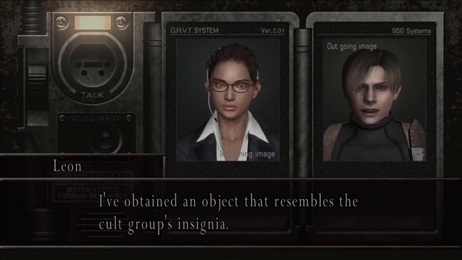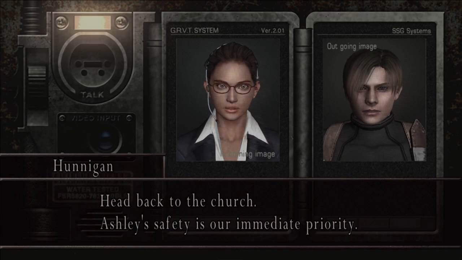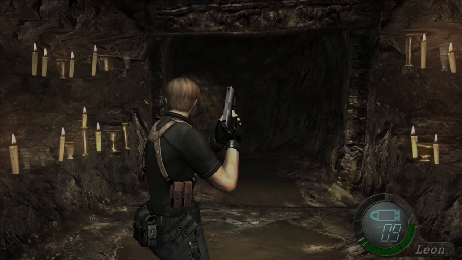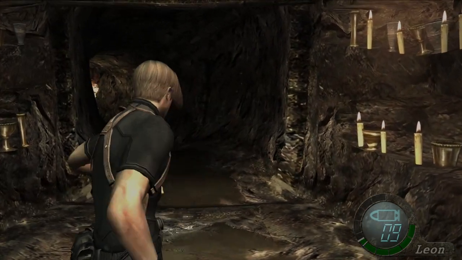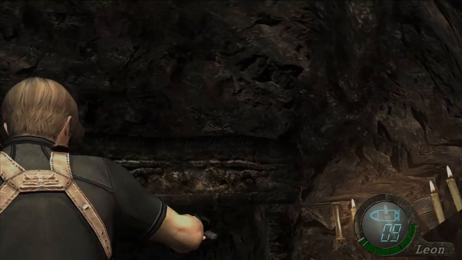I've obtained an object that resembles a cult group's insignia. Wonderful, Leon. Head back to the church. Ashley's safety is our immediate priority.